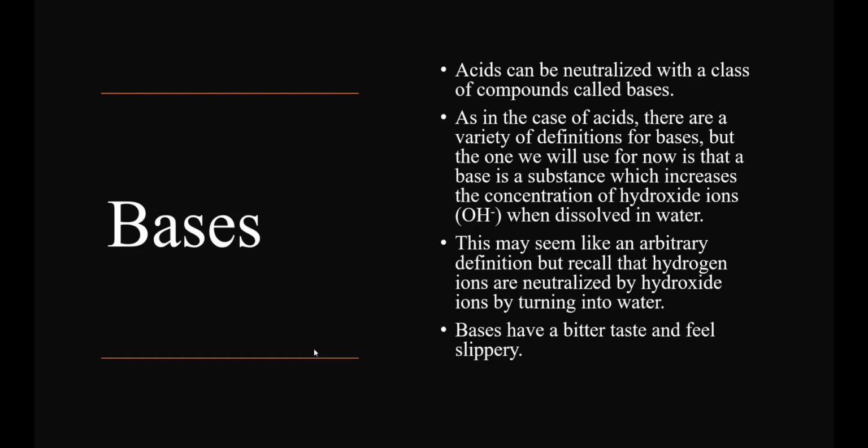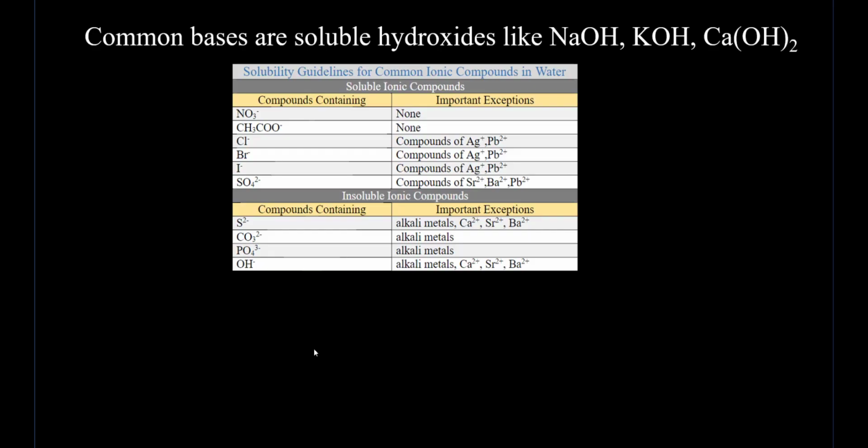What's the property? The way we said that acids were sour, the big property for bases is that they are bitter and they feel slippery. Again, don't taste them, obviously, in the lab, but sometimes you'll notice if you get a slight amount of base on the outside of a beaker, that the beaker will tend to be a little bit slippery. All right, so what are some common bases? First of all, the soluble hydroxides, and that would be all the alkali metals with hydroxide. And there's a few others as well. You'll see down here in the hydroxides we have calcium, strontium, and barium. Those alkaline earth metals are also soluble, at least partially, so they are also designated as common bases that are strong bases.